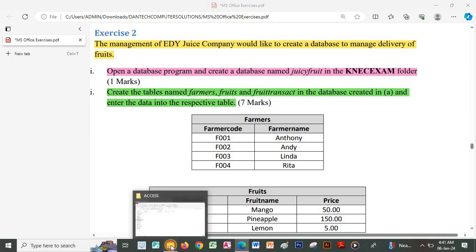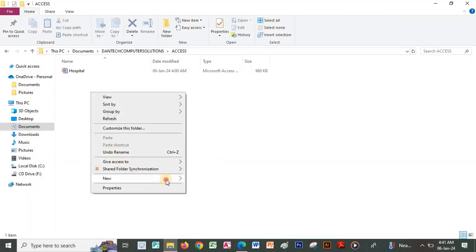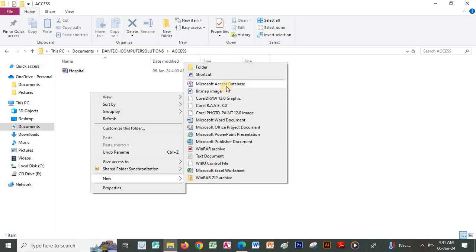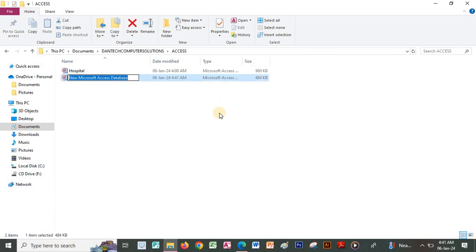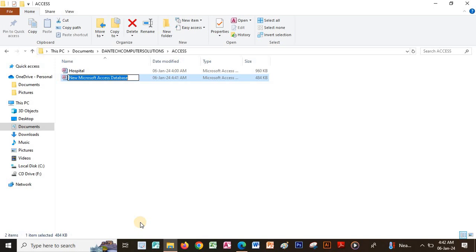Therefore, I go to my folder, then I right click and press new, then I click Microsoft Access Database, then I type that name, which is Juicy Fruit. Let me rename, I call it Juicy Fruit.